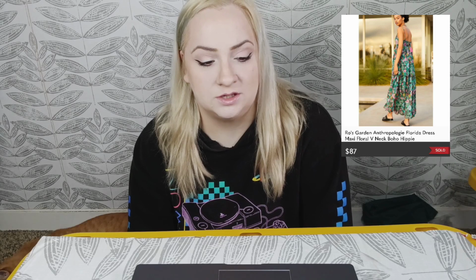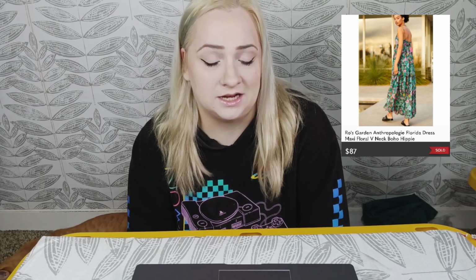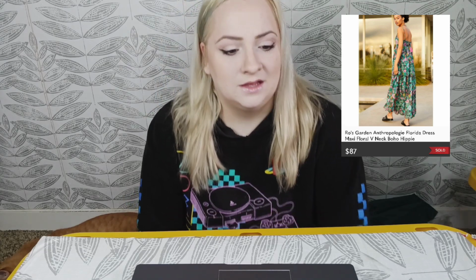Then we have Rose Garden. This is actually an Anthropologie brand that I didn't know because it doesn't have the 66170 listing on the tag, so I don't know if maybe this dress was sold at both their actual site and Anthropologie. That can happen. But I knew that the print was quality. It didn't repeat as often as a lower costing print does. There was a lot more to the graphic. So I grabbed it. It's a maxi dress, and it sold within a couple weeks on Poshmark.